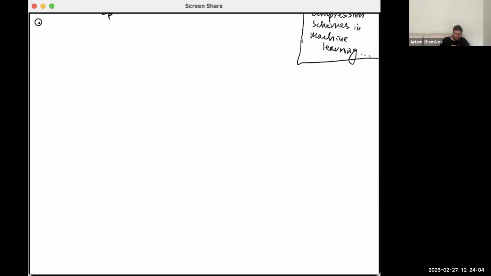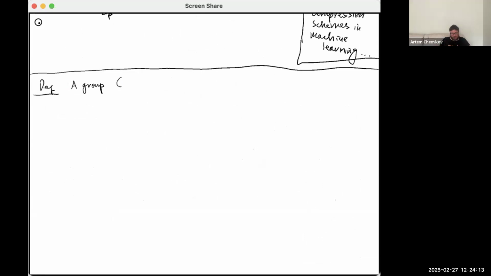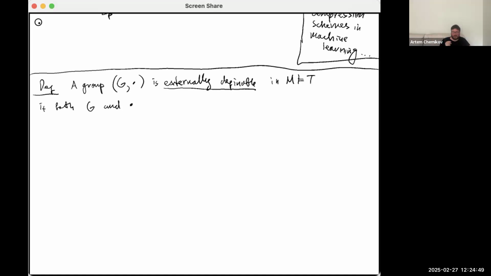So what is that? Definition. A group G, let's say with some multiplication operation, times, is externally definable, okay, so we are assuming we are working in some structure M, a model of T, if both the universe is an externally definable set and the graph of multiplication is an externally definable subset of some power.